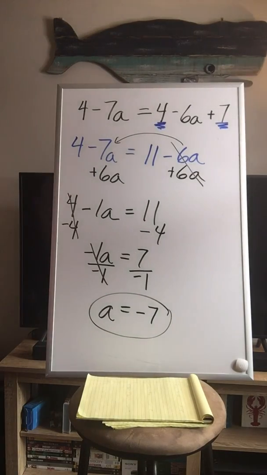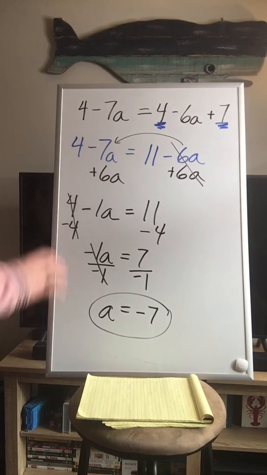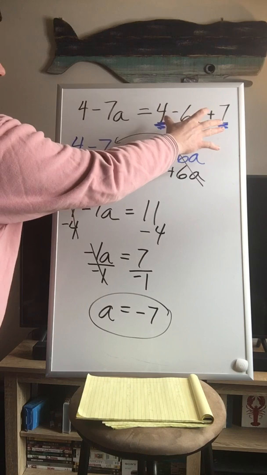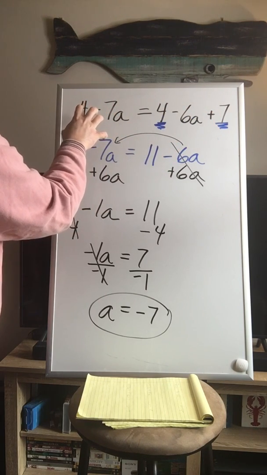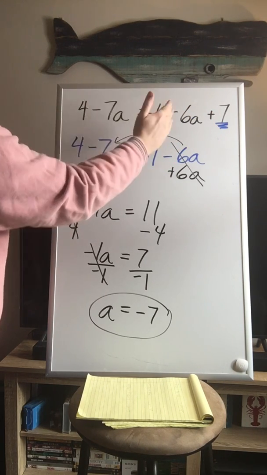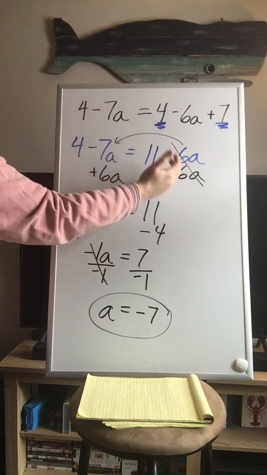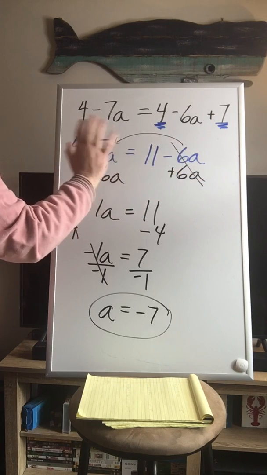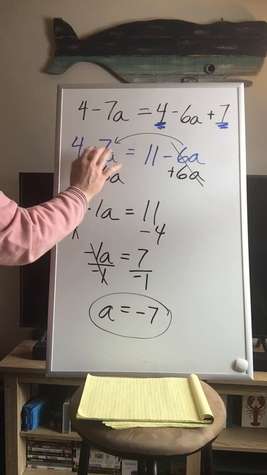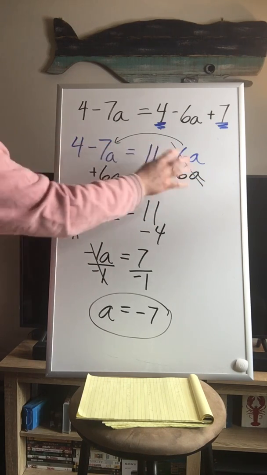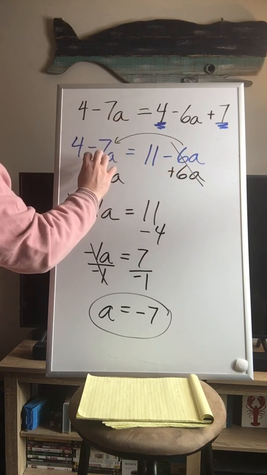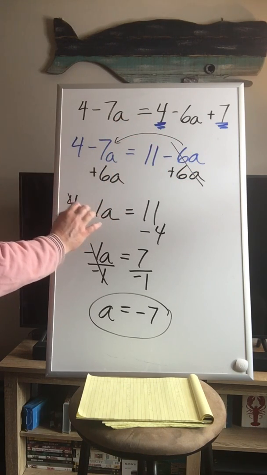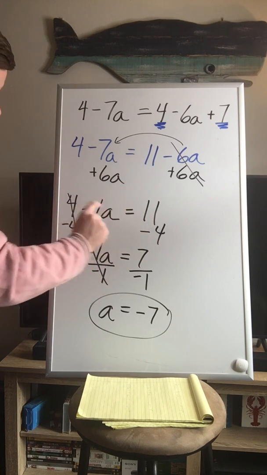Okay, so we're going to be practicing this today and tomorrow. This is what we've been doing this week. So again, just remember that in these cases, look at each side first, see if there's anything you can combine on each side individually. Then, when you're ready to move the variables together, you move all the variables to one side using inverse operations. I usually just, for consistency, like to keep the variable on the left. So you use inverse operations to move things across the equal sign. And then at that point, you just use your inverse operations to solve for the variable.